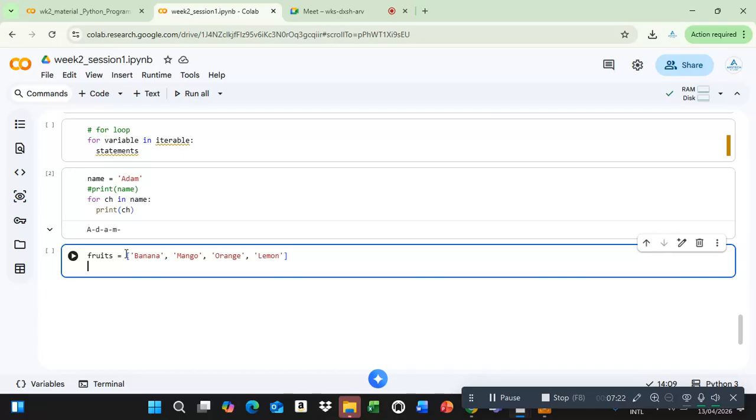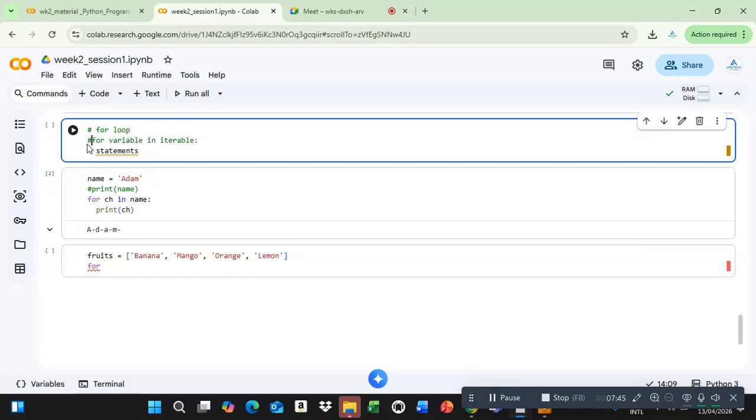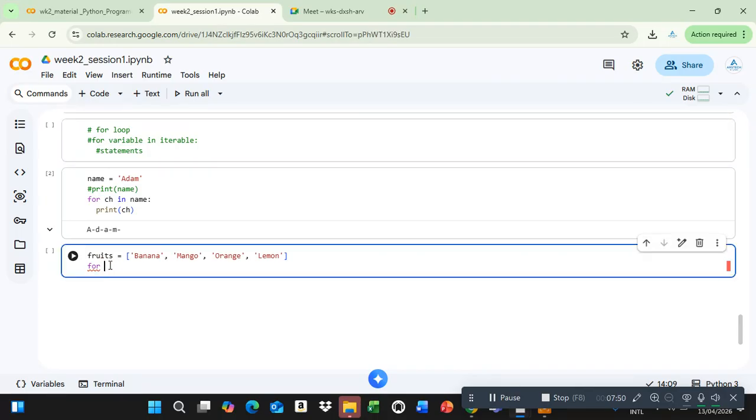So let's say we have this, and we want to print each and every one of these fruits separately, or not necessarily print it. You can even manipulate it, like, you want to use one of them or change it or something similar. So the perfect thing for you is, let's see. If I want to iterate through and print all of these fruits separately, I will say for. If you can remember, we say variable, then iterable. This variable is not necessarily constant. You just assign whatever name you feel like. Any name is okay, but we said to try to make it explainable.